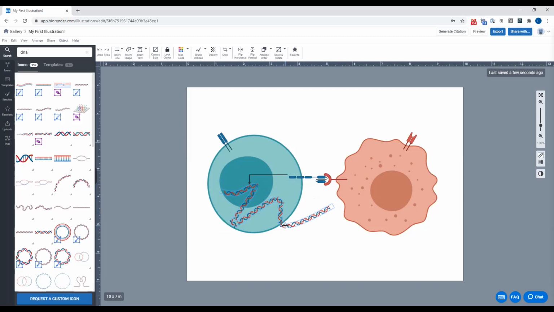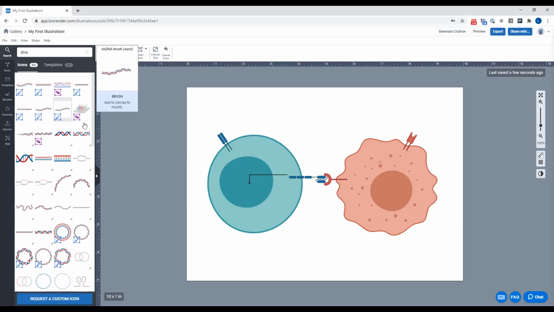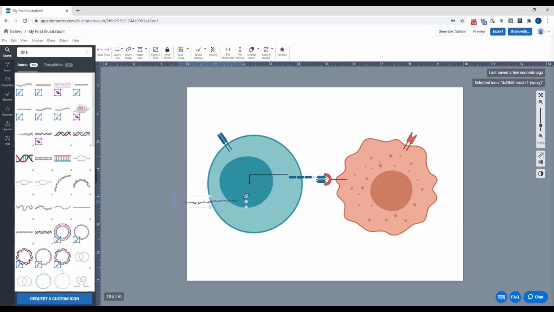But when I release, it snaps into place and looks like a single proper strand of DNA. So I'm just going to delete this and drag a new one in. Let's do something like that, maybe a bit smaller. And I'll drag it out to show some kind of weird shape. Maybe shrink it down a bit more to make it fit. Awesome.